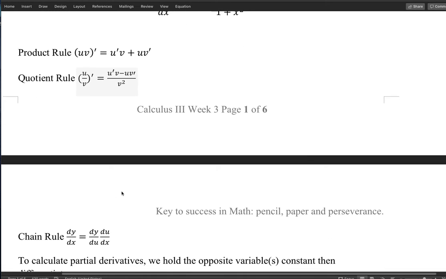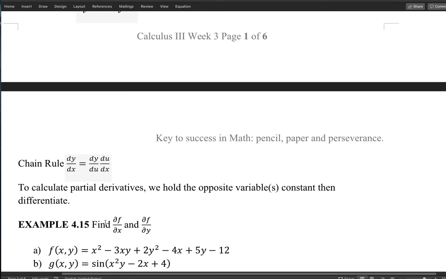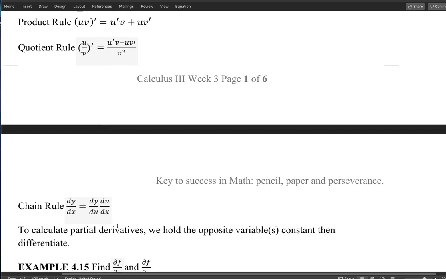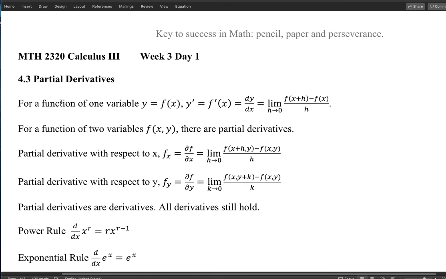And more importantly, for the derivative rule, you need to know the chain rule. You need to know chain rule. We'll see how chain rule works in a moment, especially the chain rule involving partial derivatives. Indeed, I think we do have another section. We were only talking about the chain rules involving partial derivatives. So, this is the section of 4.3, partial derivatives.